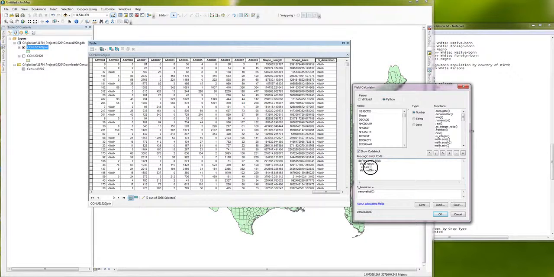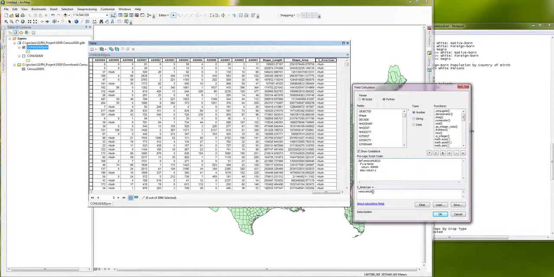And we decided in class it's not correct to replace it with a 0, so we're going to change this to minus 99999, and then that's going to be the value that goes into this new field. And if there's actually a number in there, then we just put that number in there.